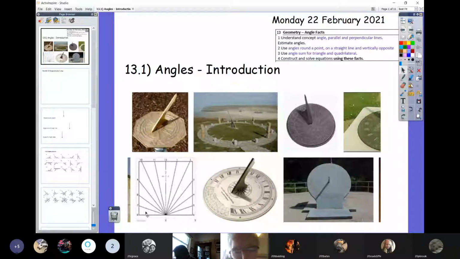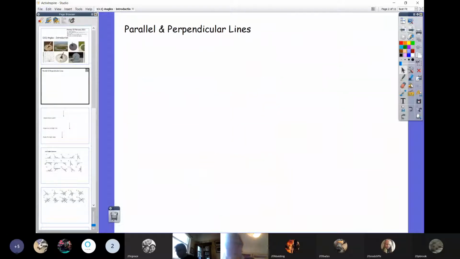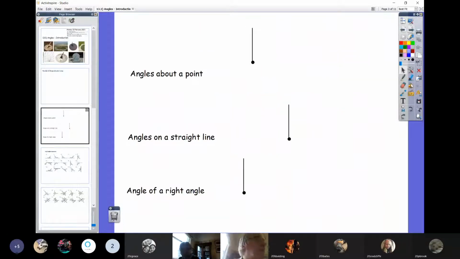Now, the reason I've got a sundial on the cover is that this is where angles sort of began, in a way. Back in the very olden days, they thought there were 360 days in a year, not 365. So 360 was what a sundial went all the way around, and that's actually quite handy from our point of view, because that's why historically we say that all the way around is 360 degrees. So when we get onto angles, 360 degrees will be our starting point. But I'm going to come on to that in a minute.